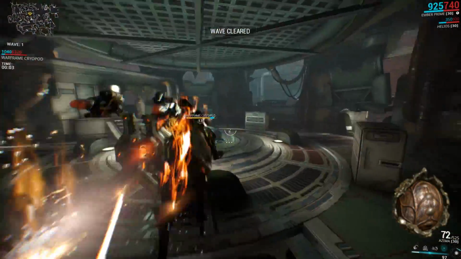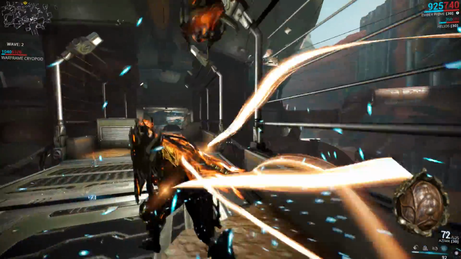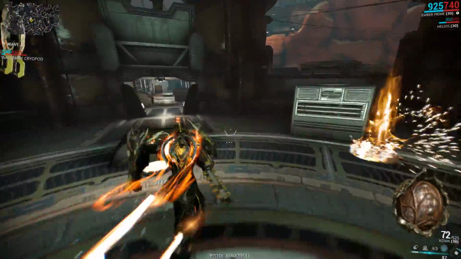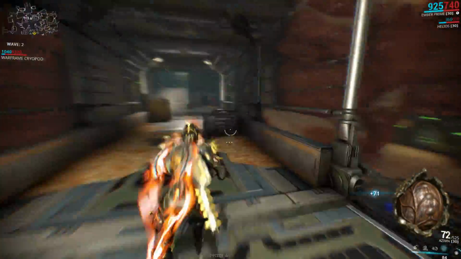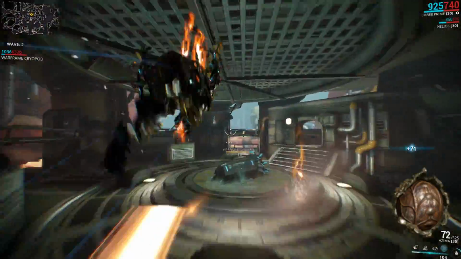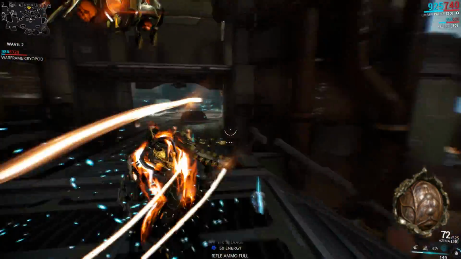Now you don't need Ember to run this mission efficiently. You could run something like Speed Nova or even Ignis or whatever really, but Ember makes this really easy and fast because you just turn on World on Fire and run from one side of the tile set to the other. Also, if you are running something like Ember and you want to bomb rush the waves to get your relics as fast as possible, it's better to do it solo rather than with a random party.